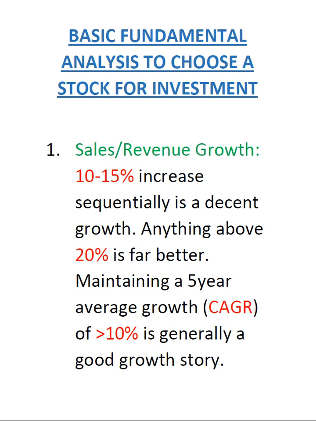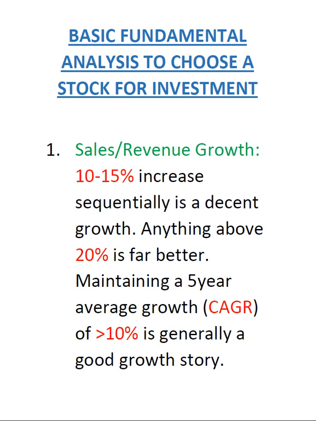First one, sales and revenue growth. You just go to Google and search for some websites where you will get all the details about a company. Say for example, we have screener.in, we have grow.in, likewise there are many websites. So you can choose one and just check these 5 indicators alone. Number 1, sales and/or revenue growth.